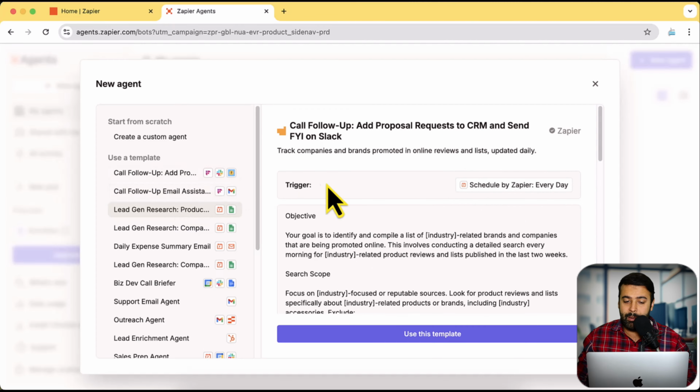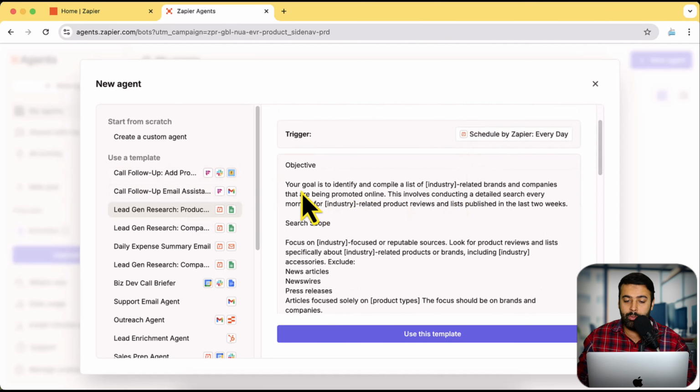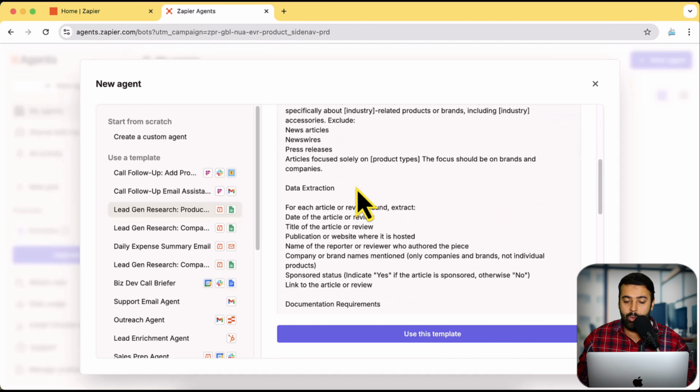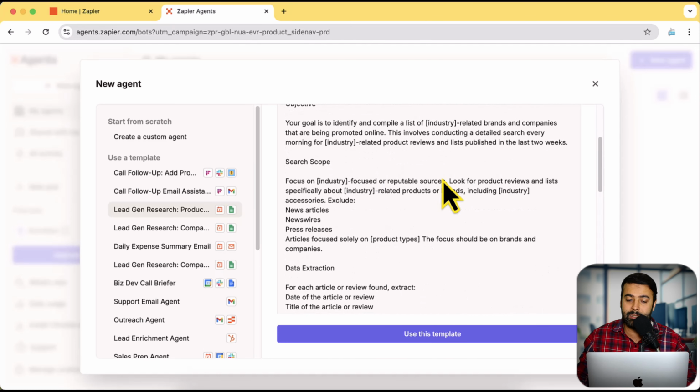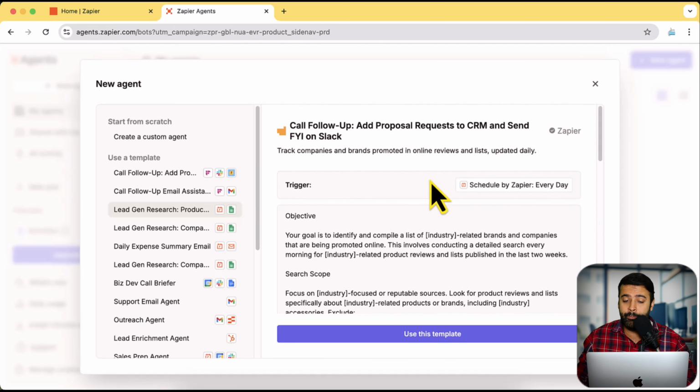Another example here, which is for an everyday schedule, it is going to make a complete list of related brands and search the scope, and it is going to extract the data and update that into Google Sheet, meaning it's an automated data scraper which will work on its own without needing manual intervention.